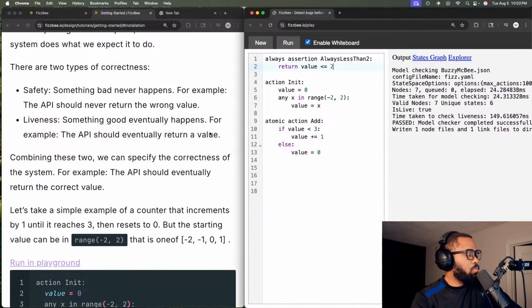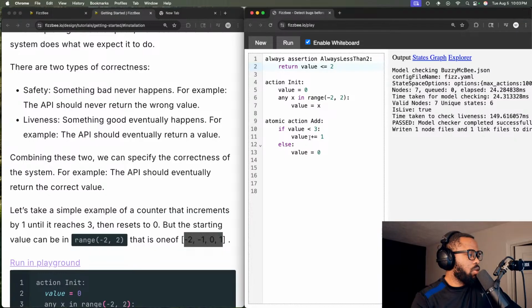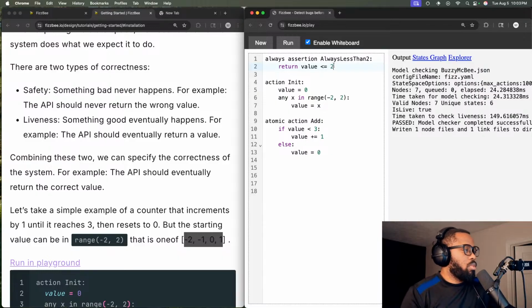But if during initialization you get any of these, eventually, at least based on the way this code is written, you'll get to a point where x is equal to 2, which will be a violation here.